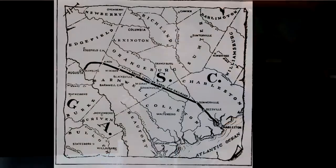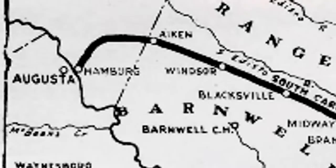When the railroad was completed in 1833 from Charleston to what's now North Augusta — then called Hamburg — it was the longest railroad in the world for a number of years. When they started the branch line to Columbia in 1836, completed in 1842, this was the first railroad junction in the country at Branchville, South Carolina, down in Orangeburg County.